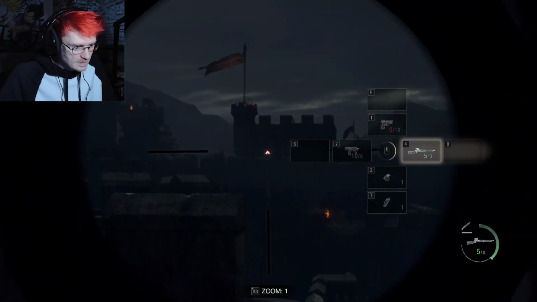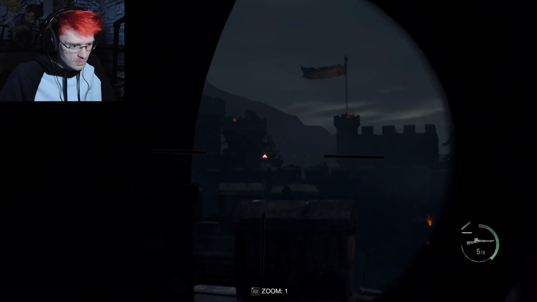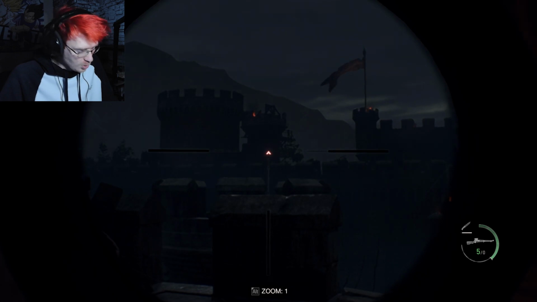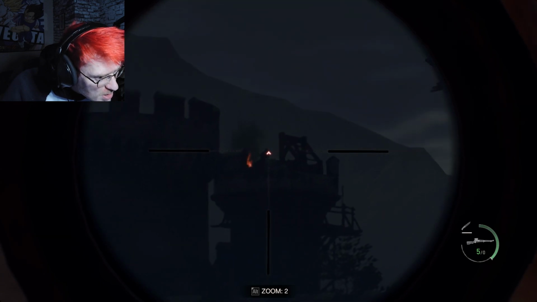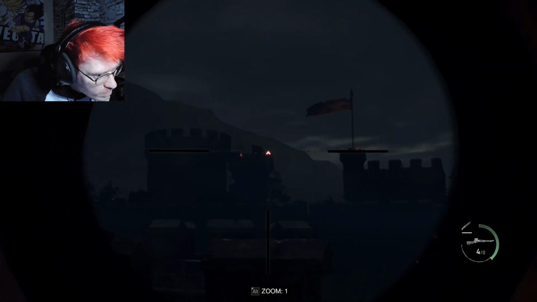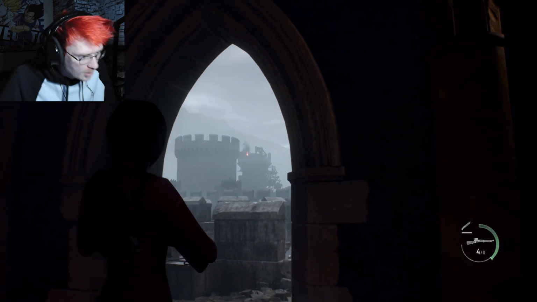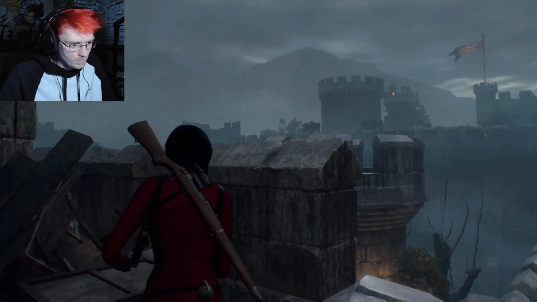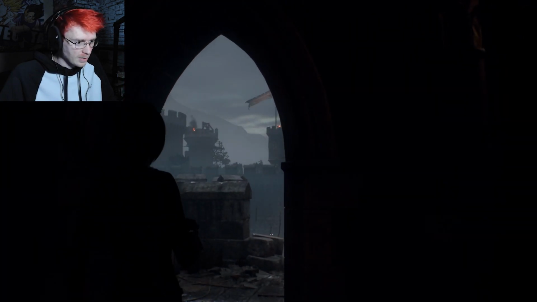Wait, Scotty there, right? How do I zoom in more? What the? Don't do that, you freaking weirdo. How do I zoom? Z? Oh, zoom, alt. I can't freaking see. I got somebody. I'm gonna assume that I got them. No, I did not, apparently. Oh, I got someone else.